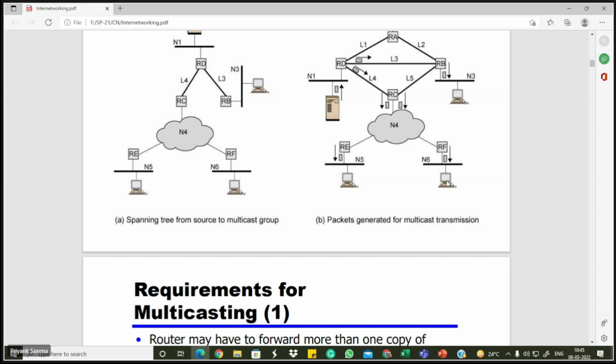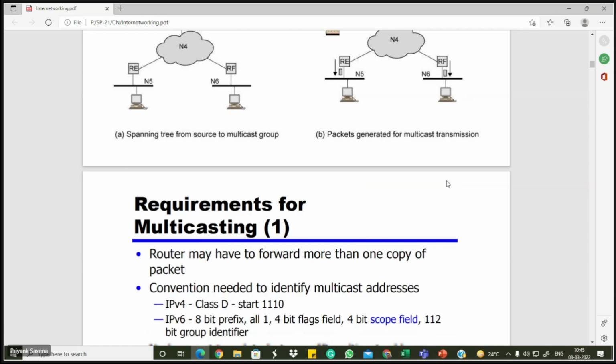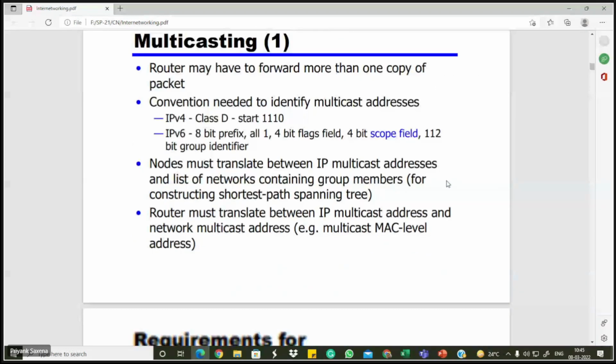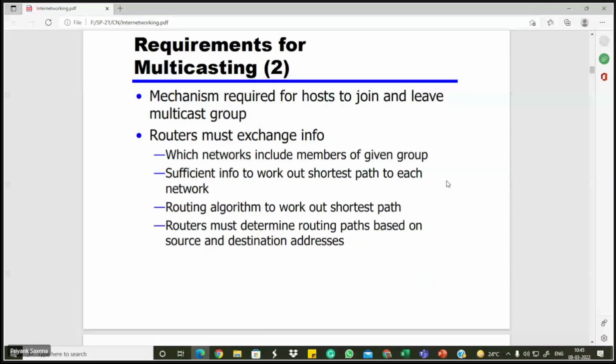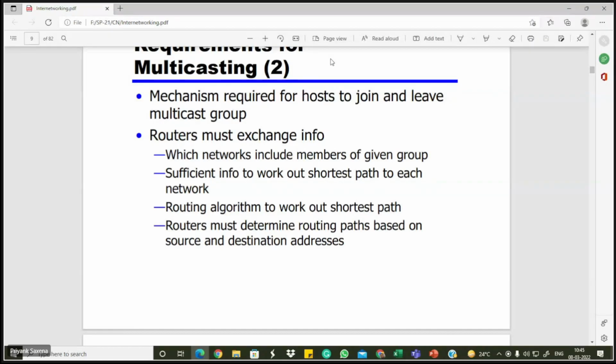Because this membership is dynamic in nature. Okay, so in such a scenario, some mechanism is required. So that is basically taken care of by a protocol named IGMP. It's called IGMP.